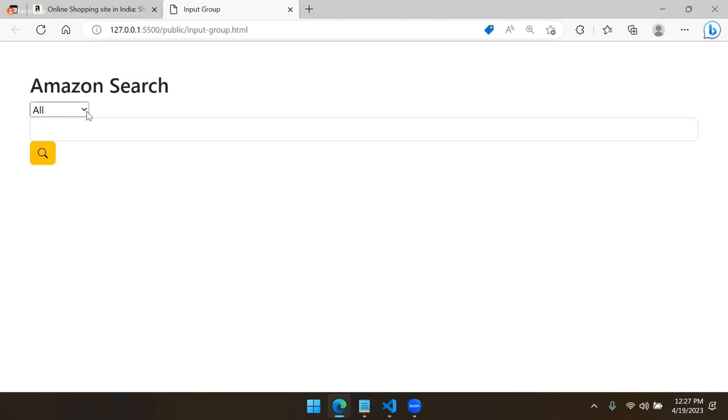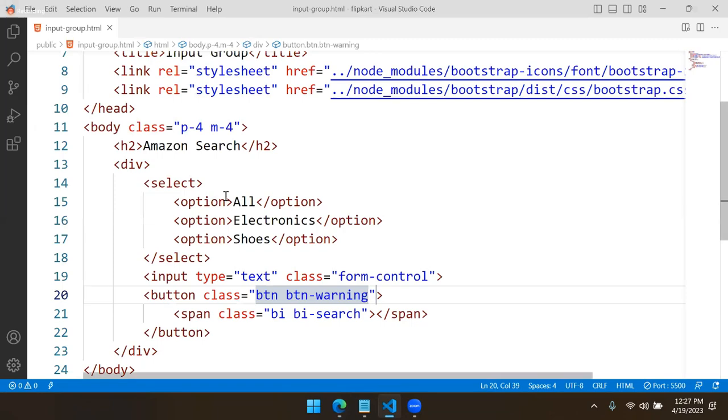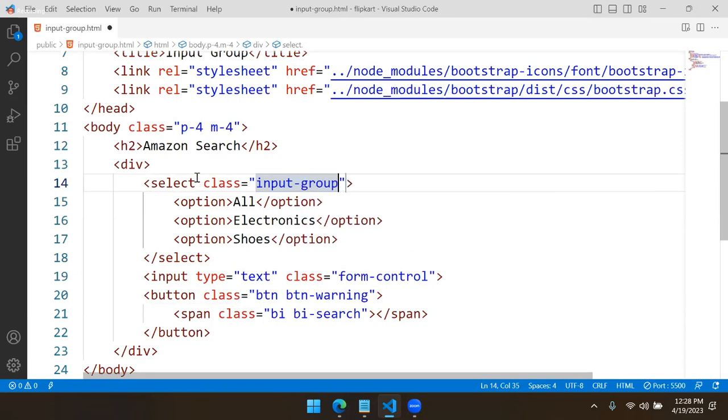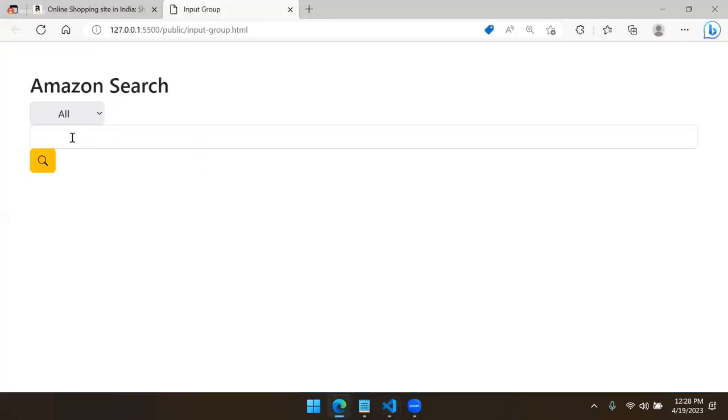And for this drop down, I'm not giving a separate class because I want it the same as that only. But it should highlight. If you want to highlight, then for this you can put a class input-group-text. Okay. It will look like this now.